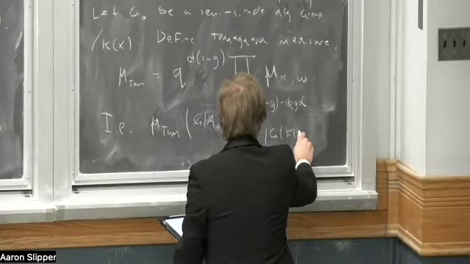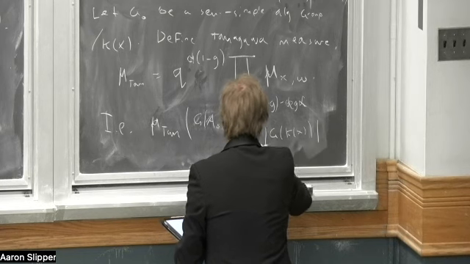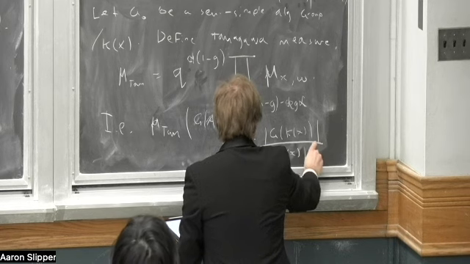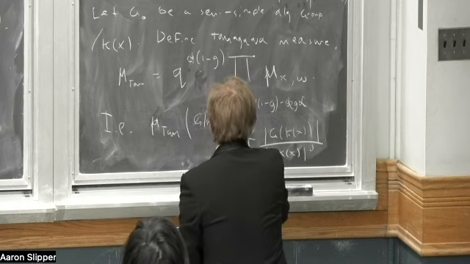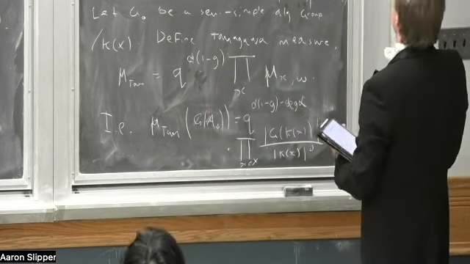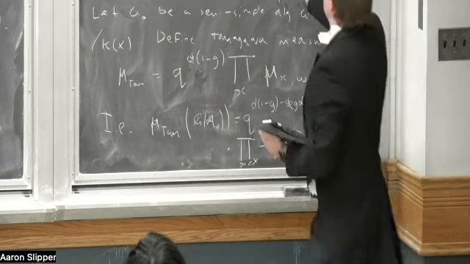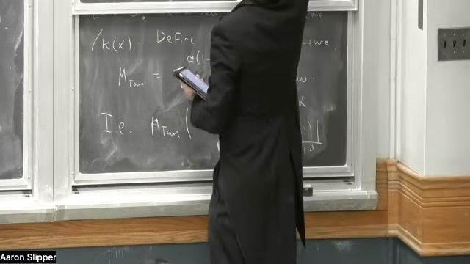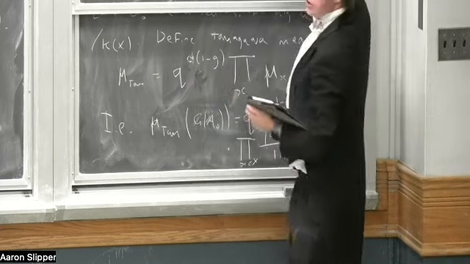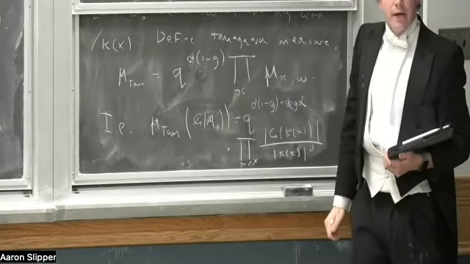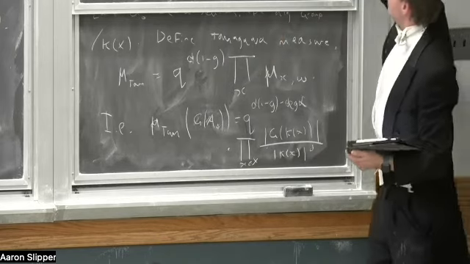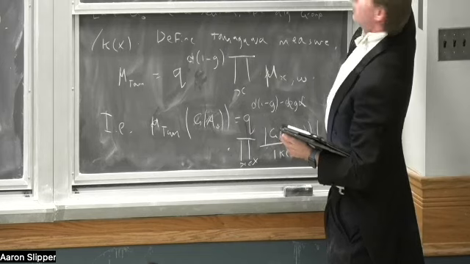G(O_x) over, by the way, when I write x as an element of X, I mean over all closed points of X. X is a curve defined over F_q. I should have mentioned this. It's so second nature at this point to write X as the curve that I forgot to even define it. So for those of you who are new to the seminar, that's one of the conventions that we have. X is the curve over F_q, and K is its function field. This double quotient is BunG of X.